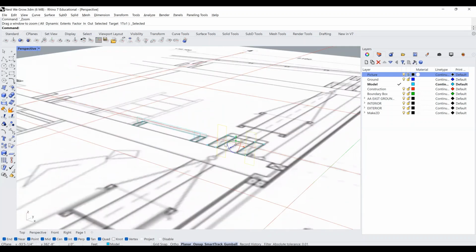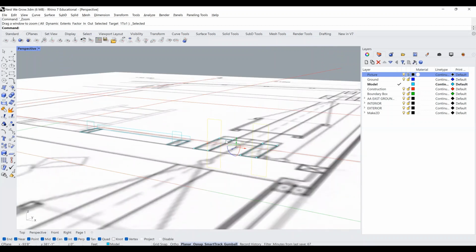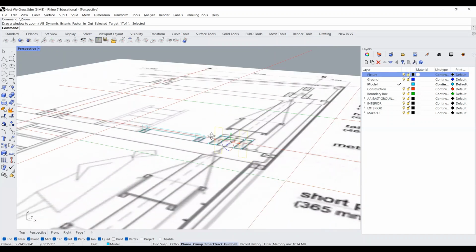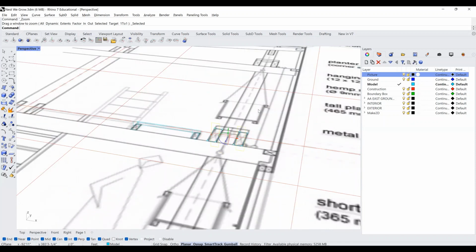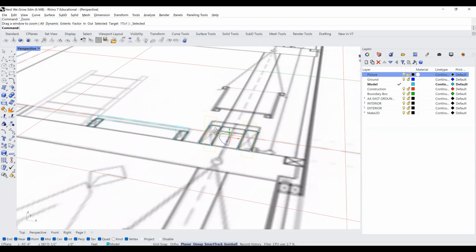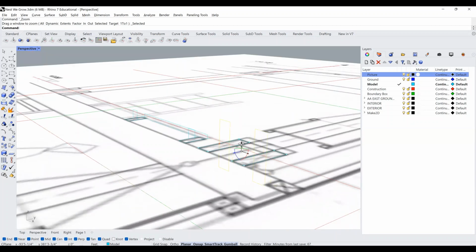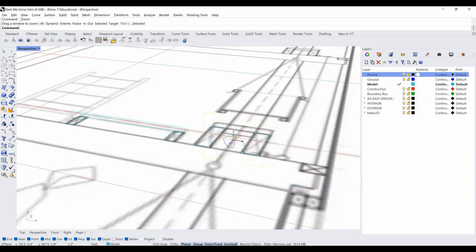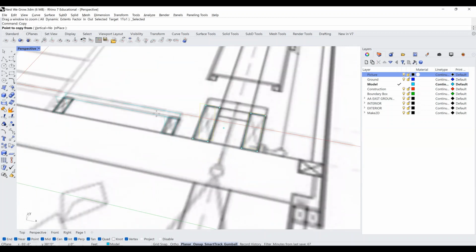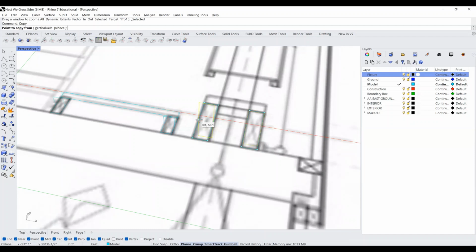And so what we're going to do to account for this is make an intersection that will guide us in this drawing. So what I'm going to do is, actually, I think I'll do that afterwards. So I'm just going to move this to the floor plan for now, for the sake of continuity. So I'm just going to copy this using the same process that we did for the previous beams and the catwalk. I'm just going to copy this to the floor plan, making sure that the snapping is on so that I can have the reference, so I could align it straight down.